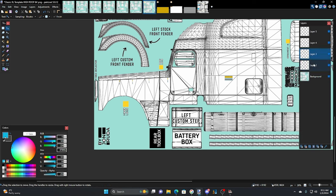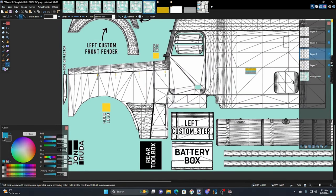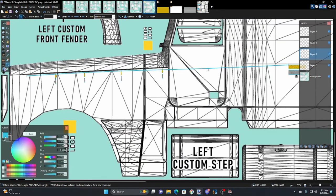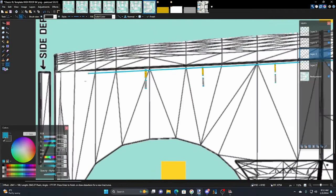We're going to make a new layer on top because this guide layer will get removed later. Get the stripe tool at five pixels wide. We're going to start where it's straight and try to get our arc going right through that line. We'll draw our line all the way down to the front — we're going to try going around here, then move this point up until we get the line looking okay. I'm not sold on it yet, but we're trying to follow the arc of the hood line.